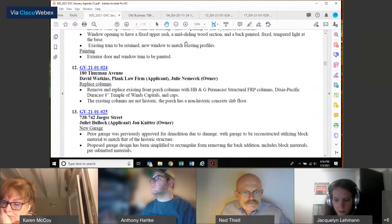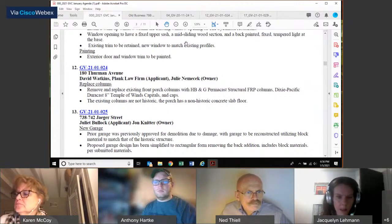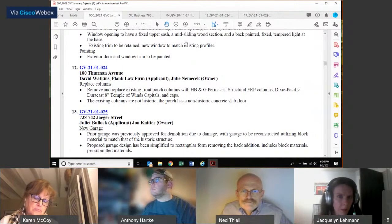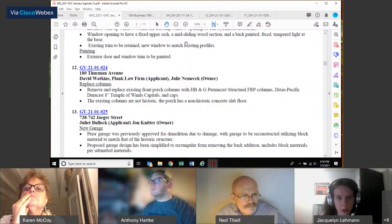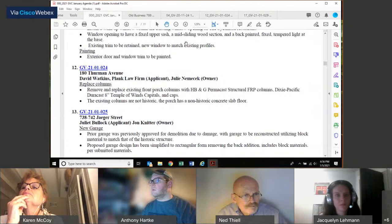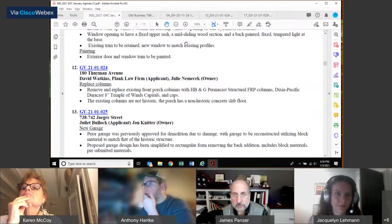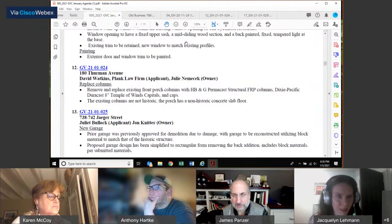Basically, I just wanted to explain, if they were able to attend the meeting, why we would request a different type of column. They had seen the free classic subtype of Queen Anne style, and that subtype tends to have classical columns. So it's basically just explaining further why we wouldn't want to see those classical columns on this structure, and that they would want to relate to those turned spindle pilasters and other details that are not classical on this particular house. This is an incredible no-brainer in terms of what kind of columns should be on that porch. I think they should match those pilasters, right? Yeah, absolutely.